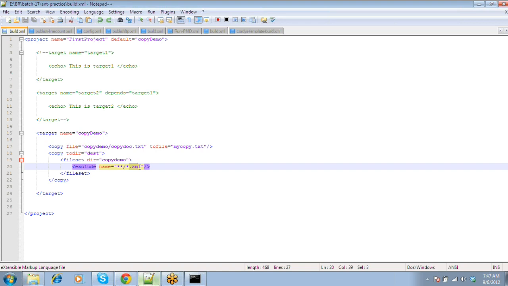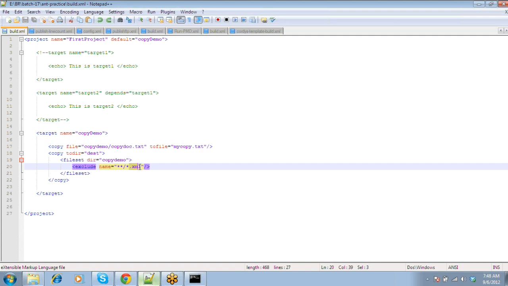Okay, generally we will be coming across such a task in your day-to-day activity. Suppose you are copying the contents of web files, which means HTML files and JavaScript files, but there can be some Word documents or like that, and you don't want to include those things. So using this, you can avoid copying those things. Okay, this is an example about how you copy the contents of a directory into another directory.